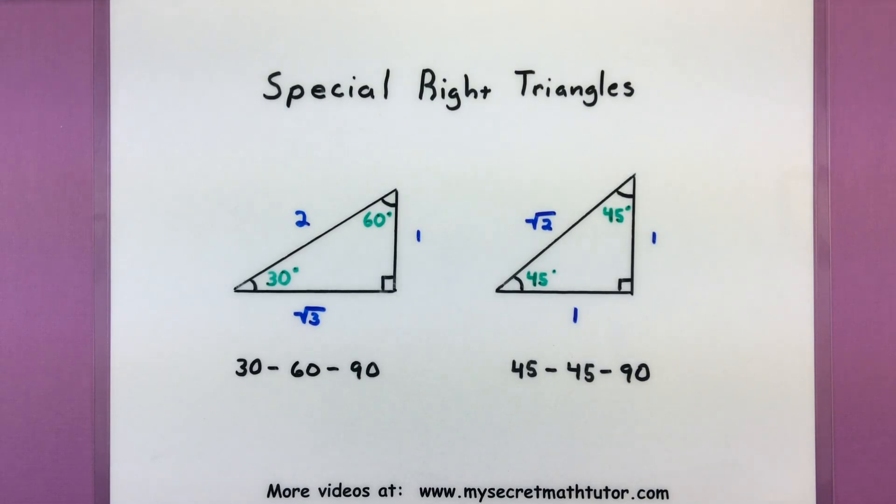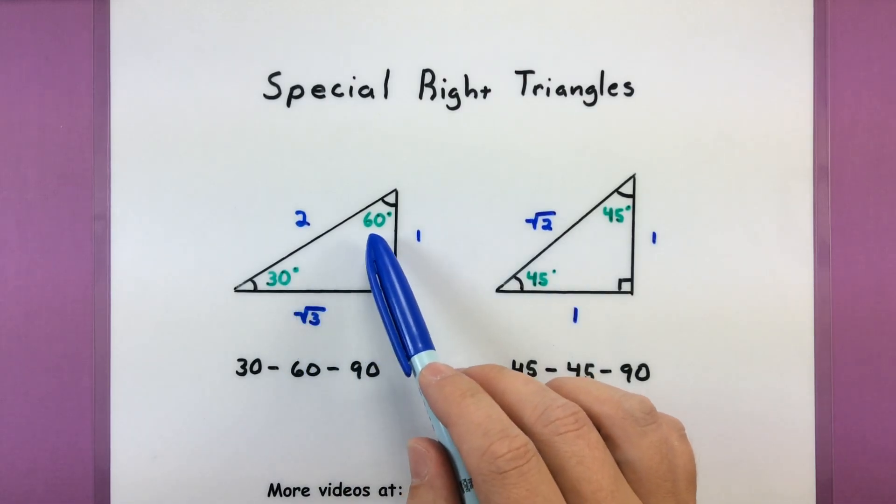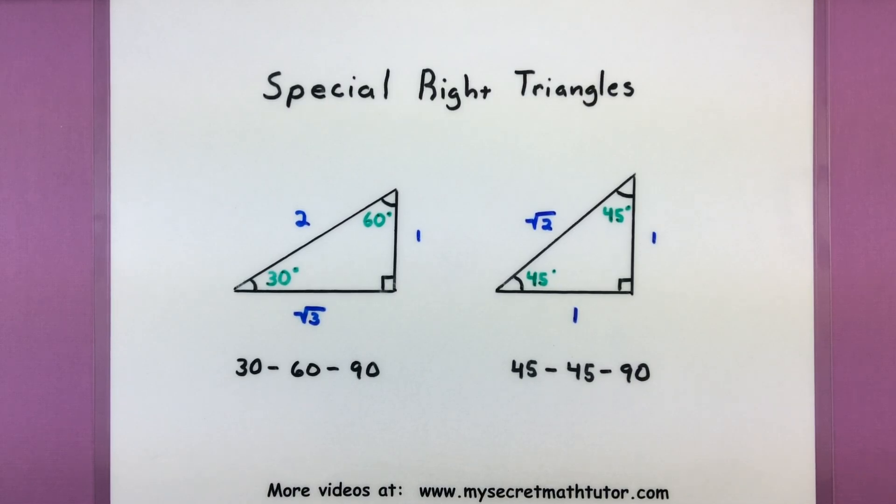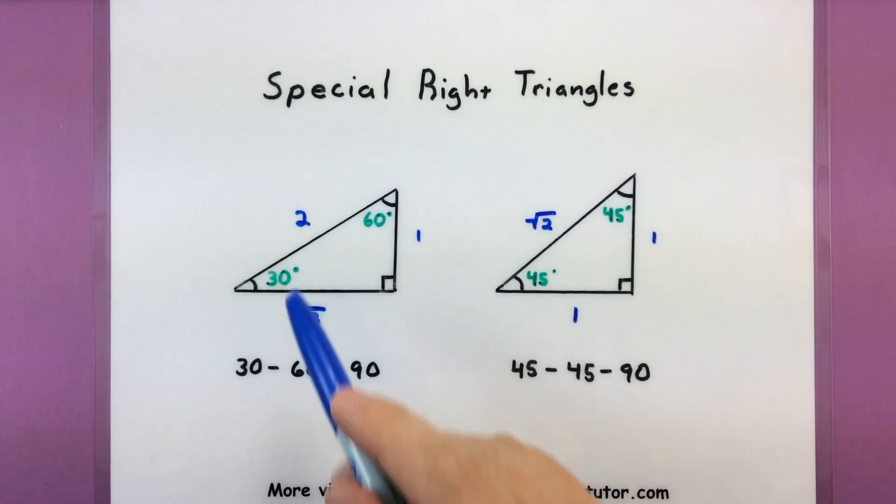So the neat part about these special right triangles is that if you know your angles are 30, 60, and 90, the sides of the right triangle have some common ratios. For example, my legs will be 1 and square root of 3, and the hypotenuse 2. Now I can hear a few people thinking, wait a minute, I have a 30-60-90 triangle and my sides are not exactly 1, square root of 3, and 2. Watch near the end of this video and I'll show how even if it's not these exact values, they're actually usually scaled up of these values and you can still use that triangle to find your key values.